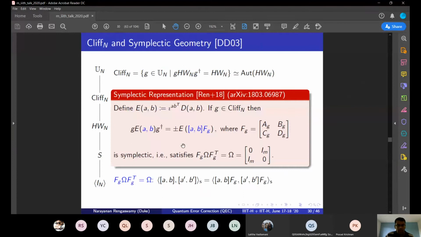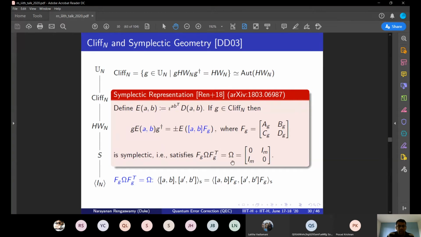So this is a more precise way of writing down this Clifford action. You take a Pauli matrix, you act by a Clifford. By definition, you get a new Pauli matrix, but more specifically, it's a linear transform of this binary vector. You started with a Pauli matrix that is specified by two vectors A and B. The new Pauli matrix is the linear transform, but it's not any linear transform. It is invertible and it has to be symplectic, which means it satisfies this condition.